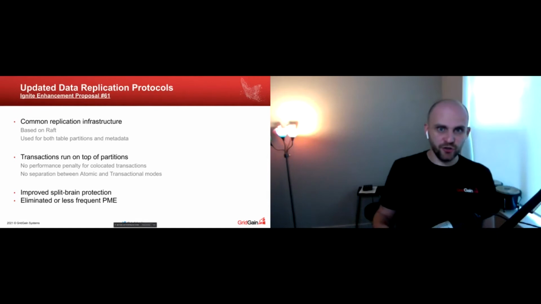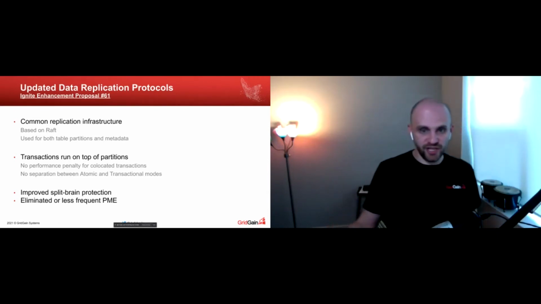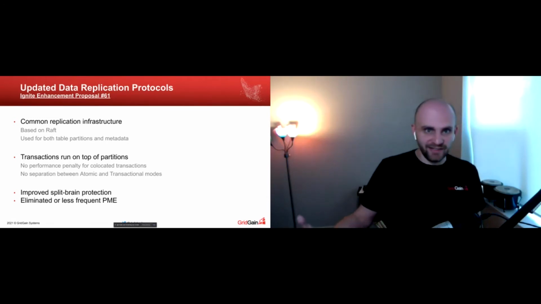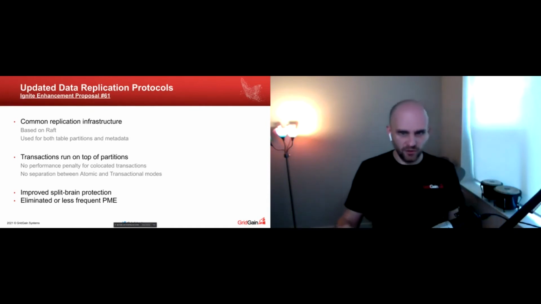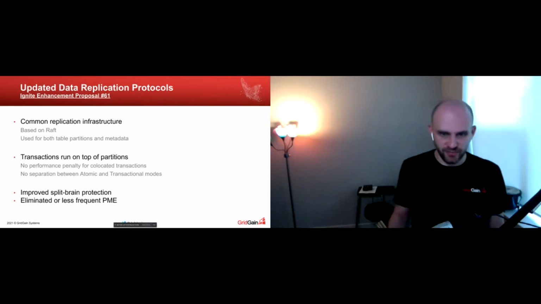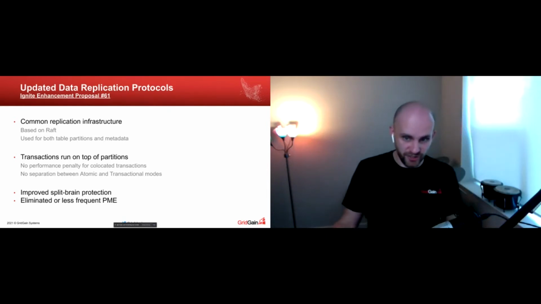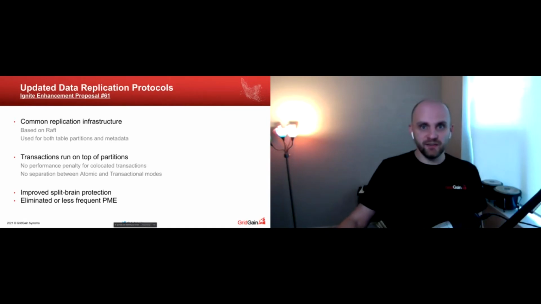First of all, that means that there is no performance penalty for collocated transactions. Whenever you run a transaction which is collocated within a single partition, it is essentially the same as providing atomic consistency, maybe with some additional local locking, which is very cheap. And there is also no separation between atomic and transactional modes. So we don't need those different modes anymore as we have in 2.x.